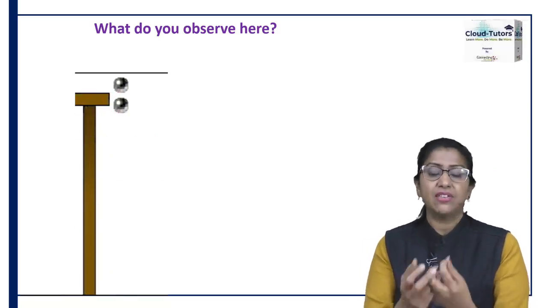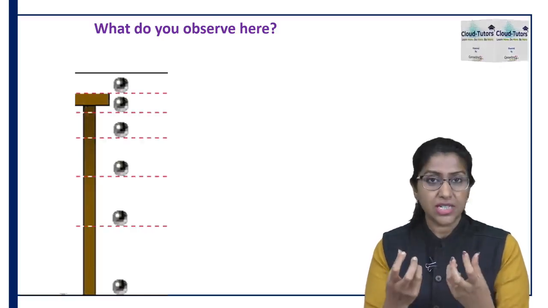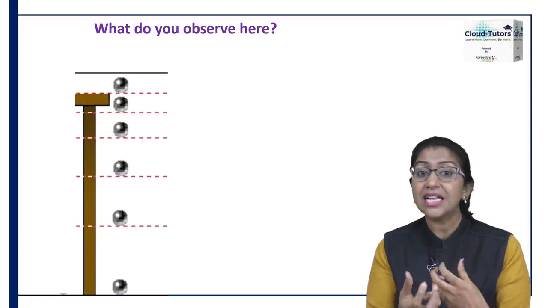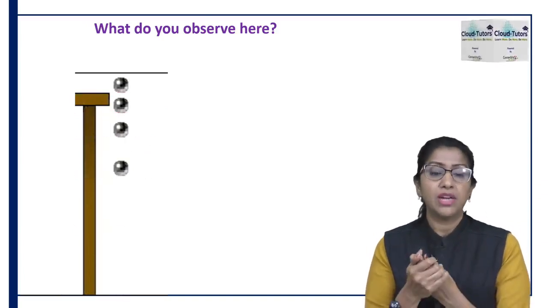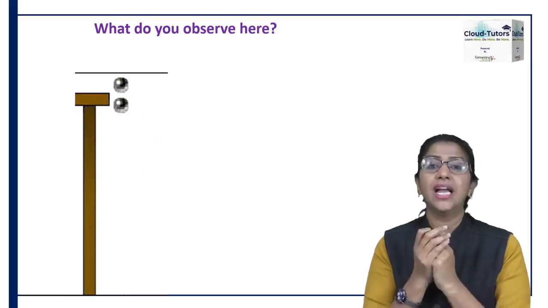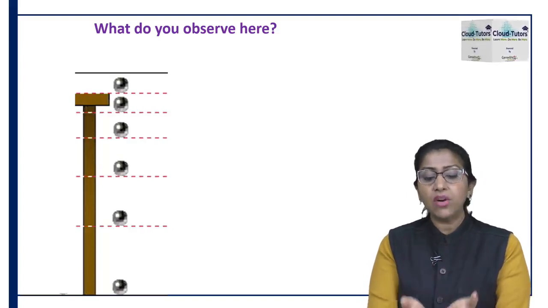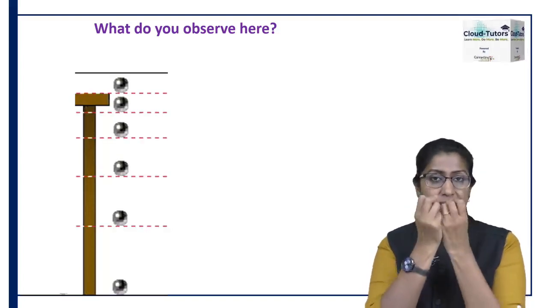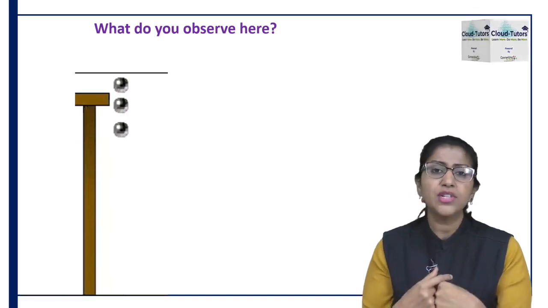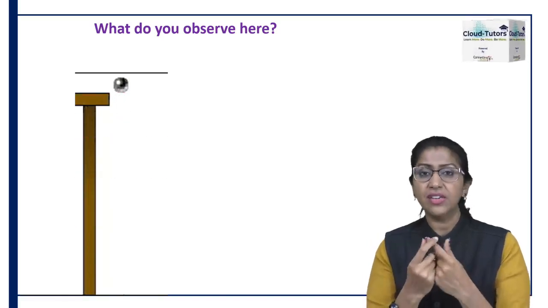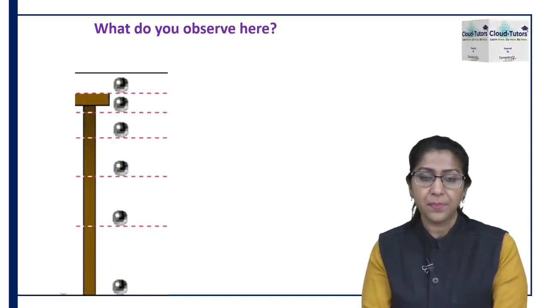When do we say an object is changing its velocity? When we say the object is accelerated, correct? So when will this acceleration in an object come into the picture? Only and only when there is a force. Now, when an object is thrown up and it is coming down, why does it accelerate? Because there is a force of attraction acting on it, correct? Which is very obvious, which is the gravitational force of attraction.